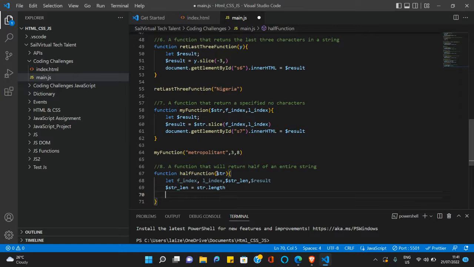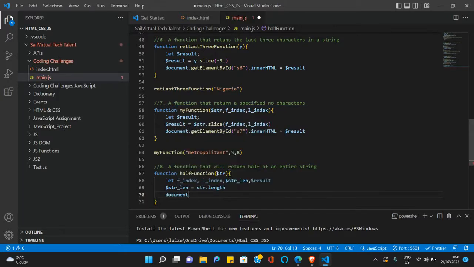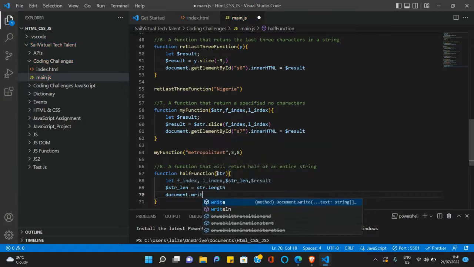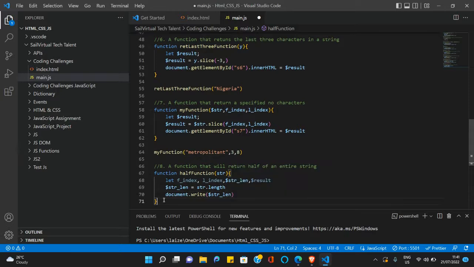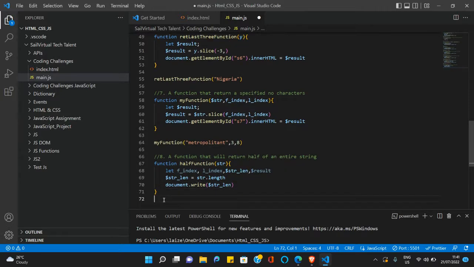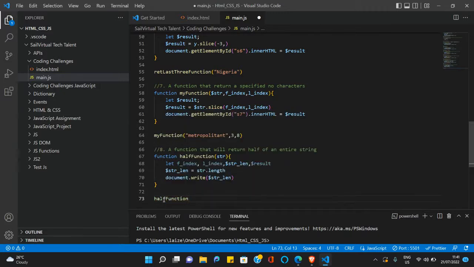To make sure we actually have this length, we can check it by saying document.write(string_length). Let us test it with an actual string. Let's assume I use the word metropolitan.